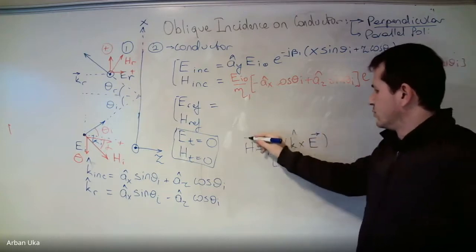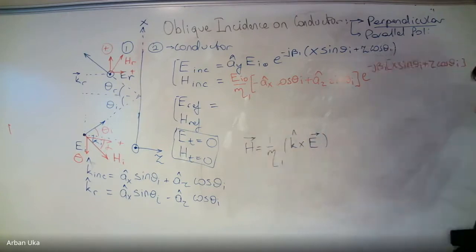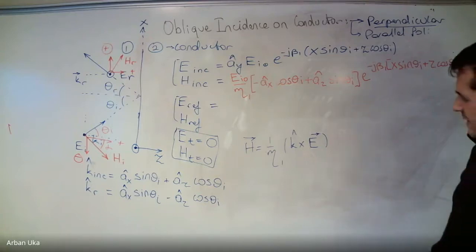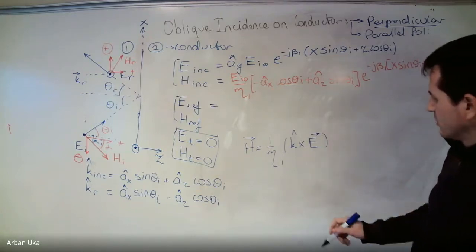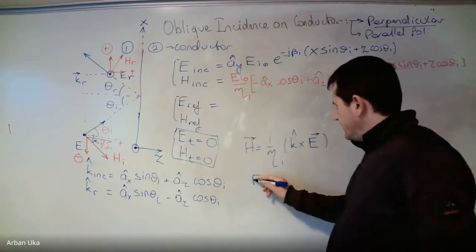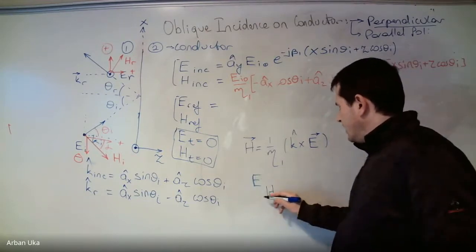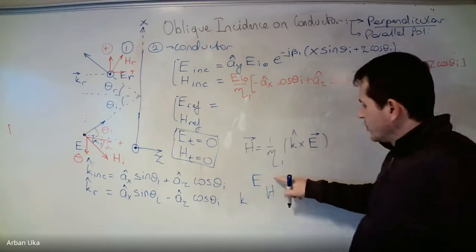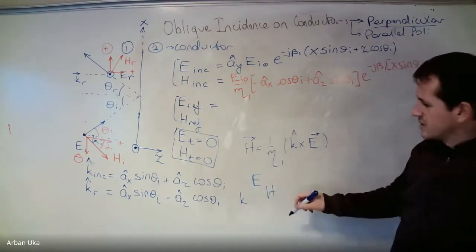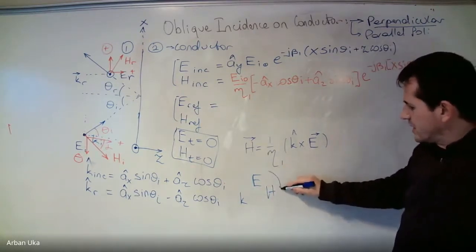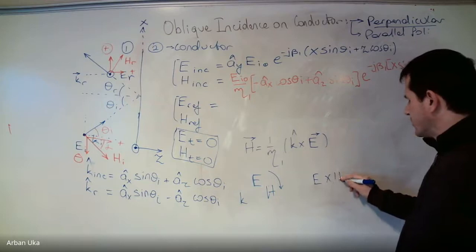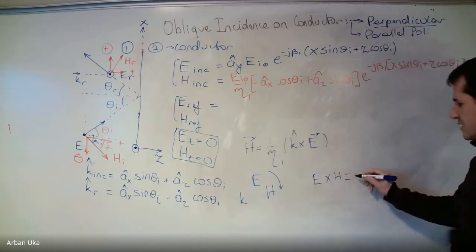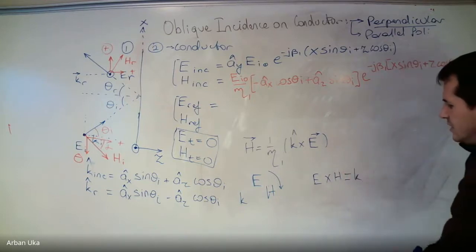So we can also do the following. And we know that as a magnitude, this is how it should be. But we know also that if we have here E, H, and K, any cross product between these three quantities, if we go clockwise, it is true. Now with this one, I mean the following. The direction of the electric field cross product with the magnetic field intensity is going to give the K.